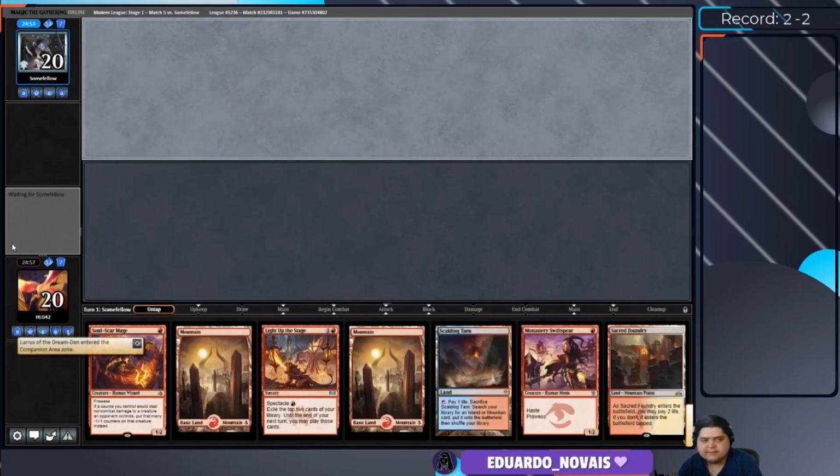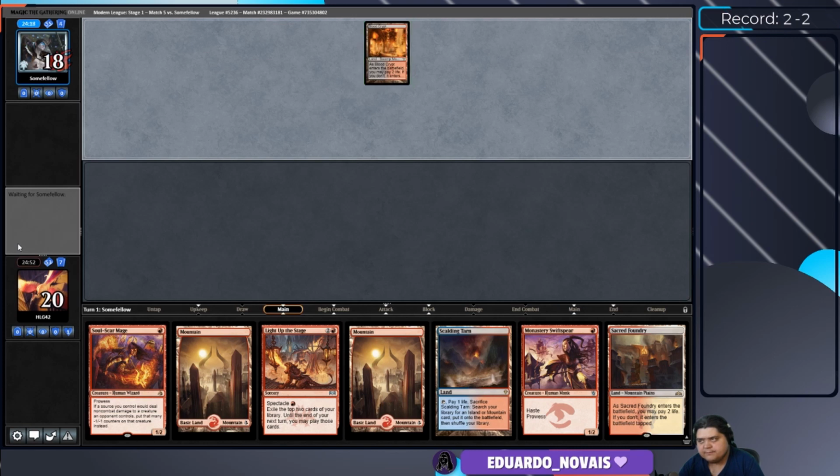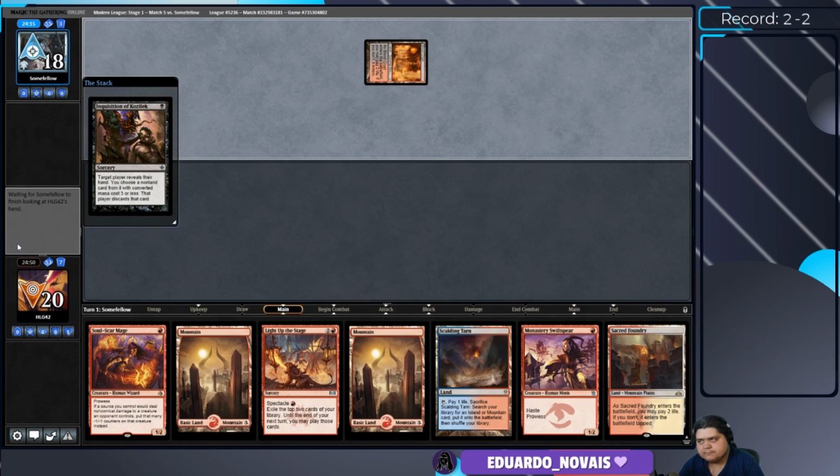Okay, we're facing some fellow. Very apt name. Hand's a little land heavy, but it's got a Soul Scar Mage and a Swift Spear and a Light Up the Stage. So I think that this hand's keepable. Opponent mulligans to 5, making me think Tron. Not Tron. Definitely not Tron.